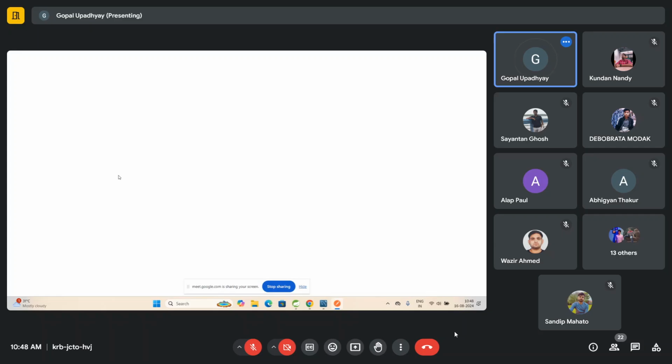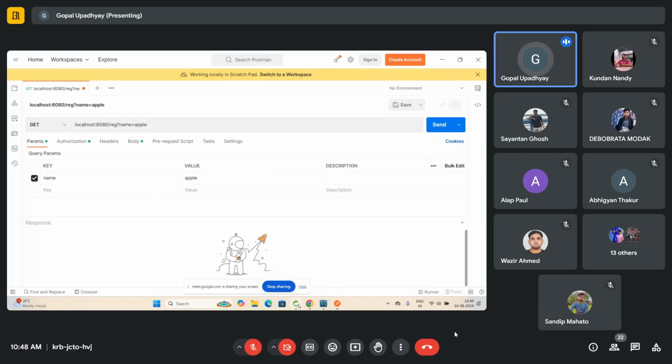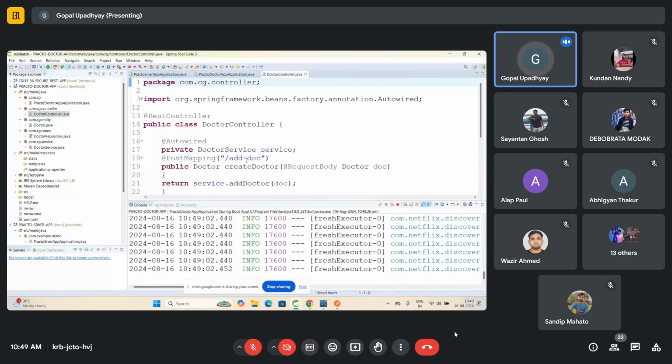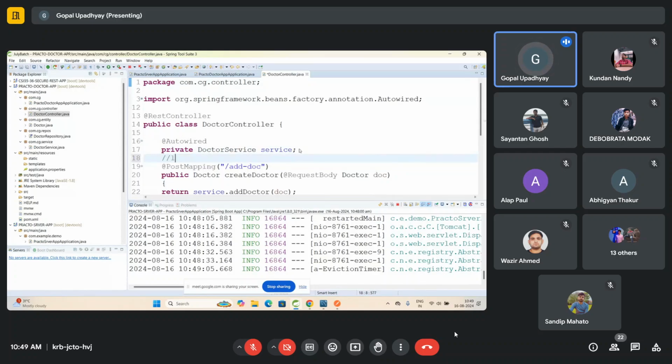In Postman, because my server is on and everything is registered, I'll go to the doctor controller where I have this URL: localhost, colon, port number 7080, I think, slash add-doc.